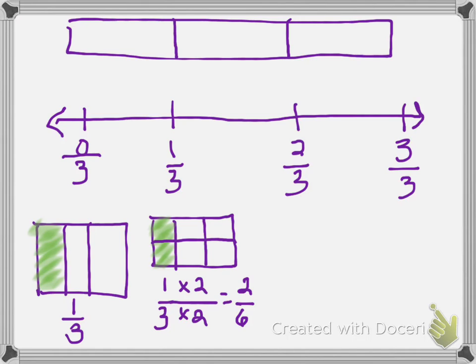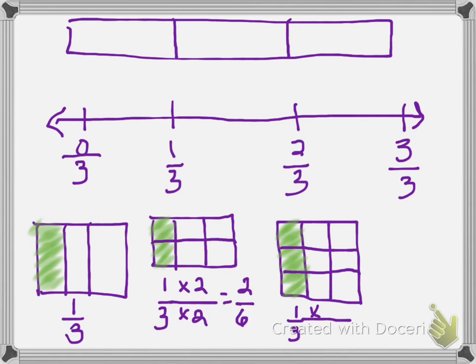However, now I'm wondering and curious. What about if I want to make another equivalent fraction of one-third? I know I'm going to split again into my one-thirds. I'm just going to shade again. Alright, and now I can split this into three equal parts. One, two, three. Yep, and I know I'm going to start with my one-third. I split this into three parts. So now I have three over nine as my next equivalent fraction.